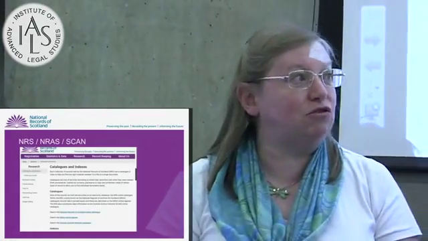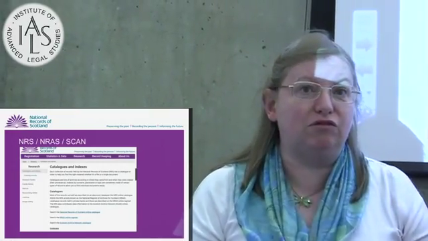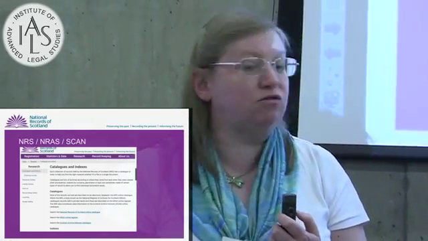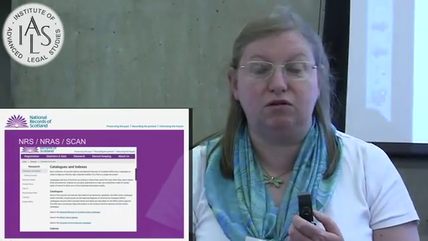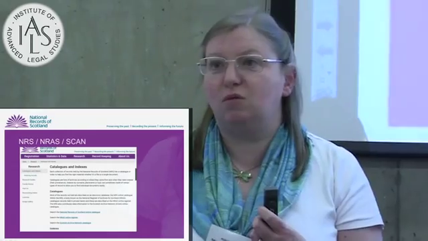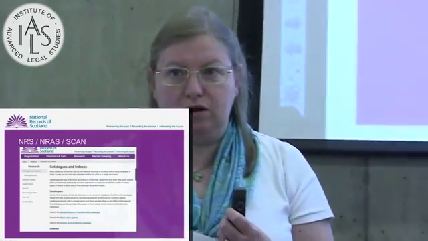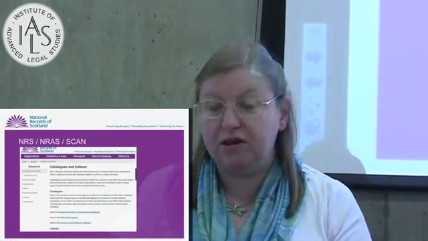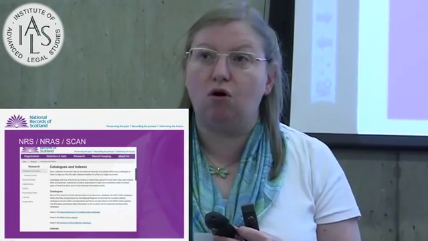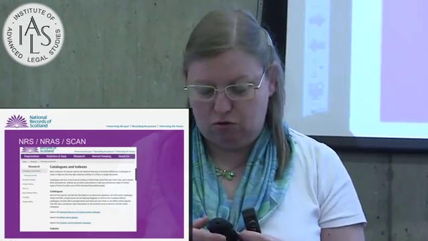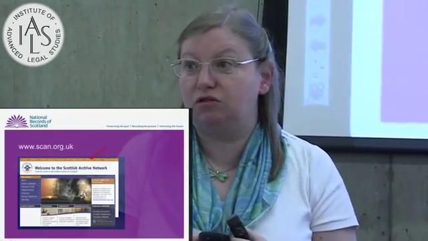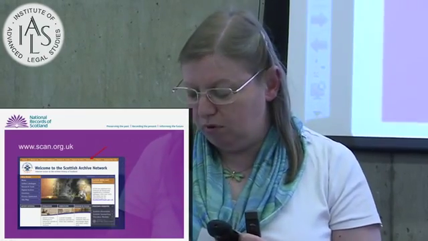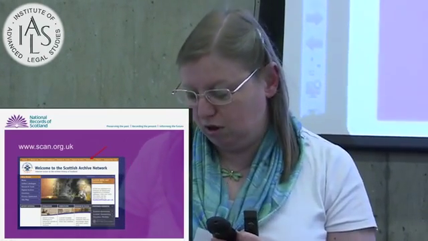It does also offer you access to a couple of others. The NRAS is the National Register of Archives for Scotland, and its records, which are still held privately, like the National Register of Archives, which has now been incorporated into the National Archives. Researchers quite like that because it's not been picked over quite as thoroughly as material in a public archive, which is much more accessible. And SCAN, the Scottish Archive Network, is material held elsewhere in Scotland. Top level finding aids for about 70 Scottish archives. It also has a contact page. It's got a directory for all Scottish archives, addresses, telephones, emails, links to their websites. So it's a one-stop shop if you're trying to see what you can find about something.